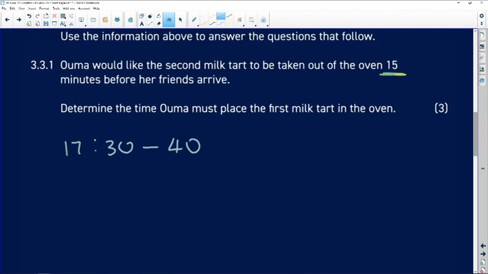And the 40 minutes of the second one as well. But we also need to subtract the time of her friends arriving, the 15 minutes before her friends arriving. So that's what we are going to do in terms of our subtractions. You need to know how to subtract time. So in us doing our calculations, our answer then should be 15:55. We all have a different method that we use to calculate time, so please just use the method that you are acquainted with.